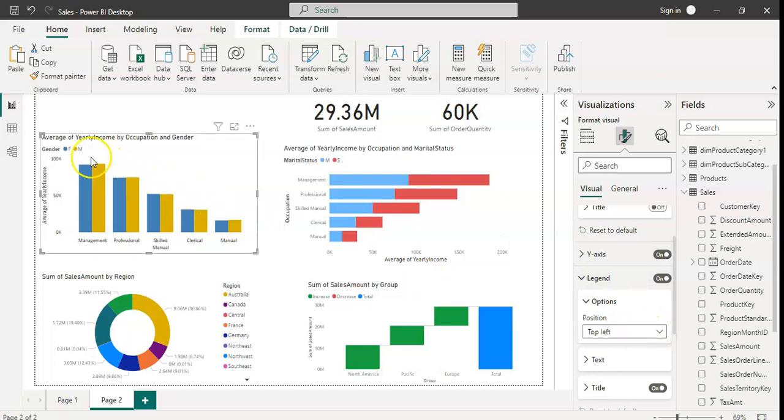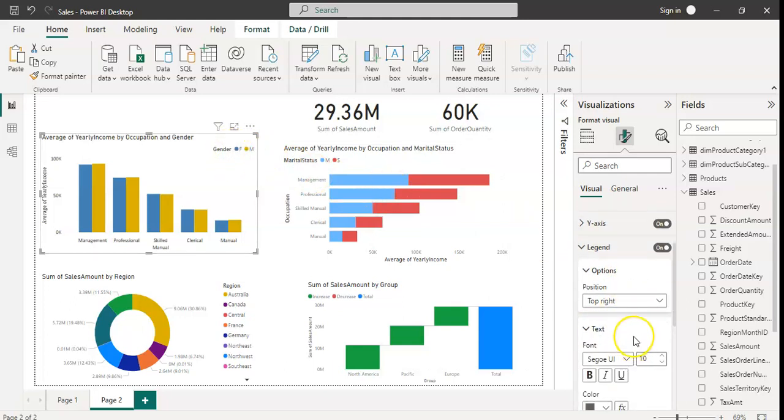Yeah, so you see the legend is right now here, it's male versus female. Top left, so go to the top right, this place, I think it looks better.